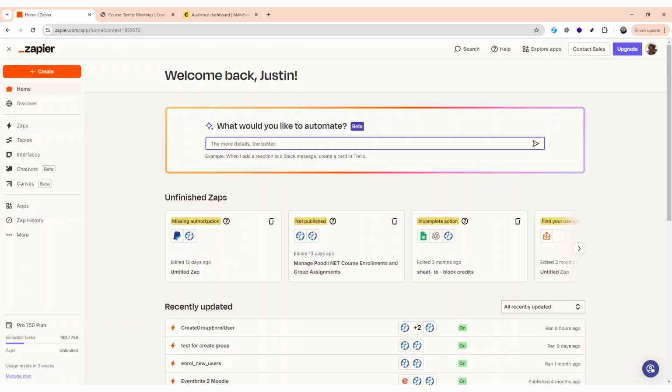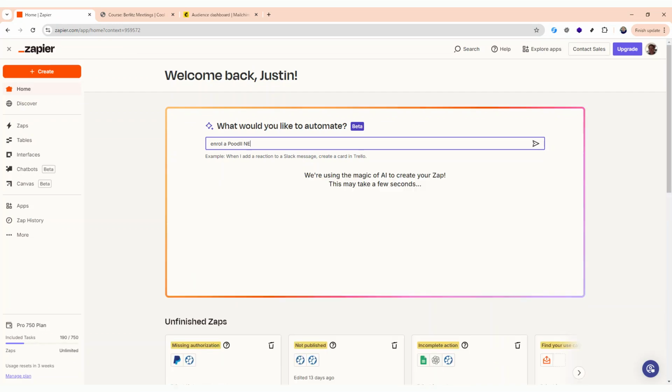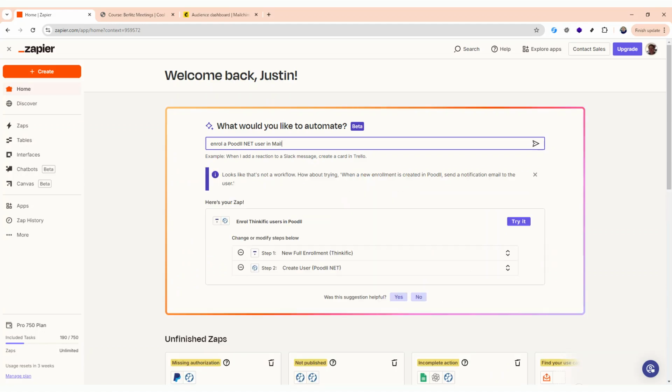So the first thing is we go to Zapier and we say what we'd like to do. Now, there are many ways to actually get started, but if we just type this in here, we'll see how Zapier allows us to do this. Let's try this again.